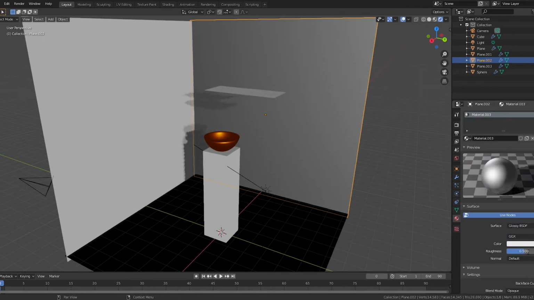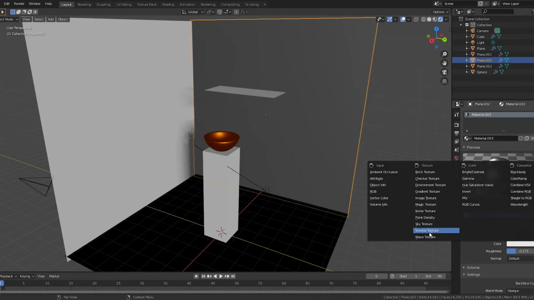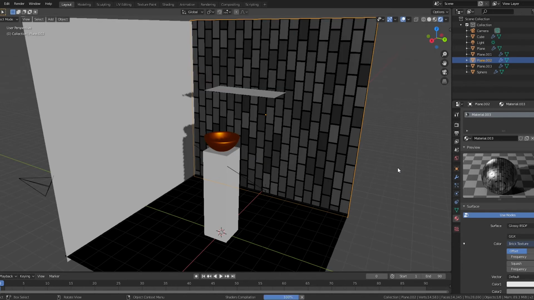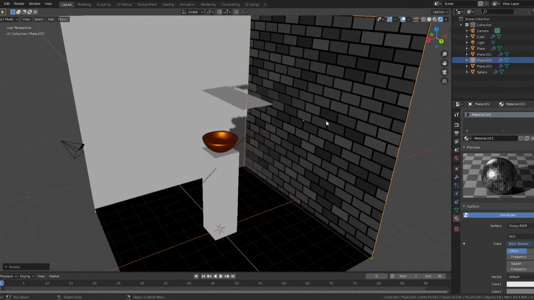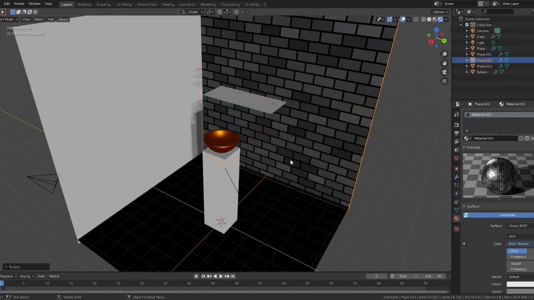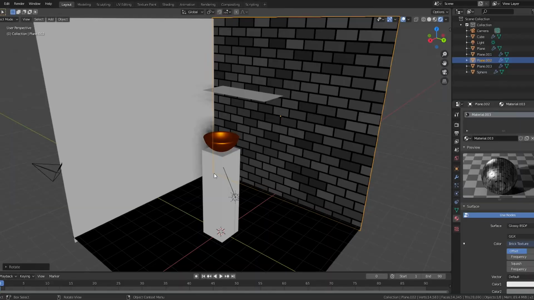Alright, now select one of our walls, add a new material, make it glossy. And roughness, same roughness, so 0.275. And the color, where the circle is right here, we're going to press that circle. It'll come up with this tab of things. So where it says texture, click brick texture. And this is going to be upside down, or maybe you want it like that. But we want it going long ways. So with this, just select to go R, X, 90 degrees. And then that has flipped it to how we want. That gives us the brick texture that we want.